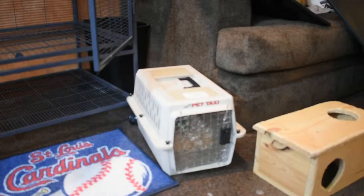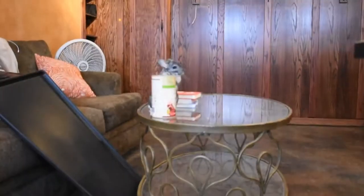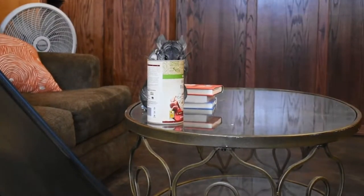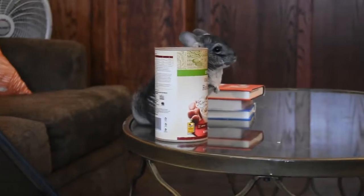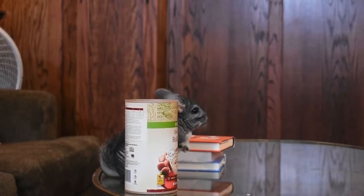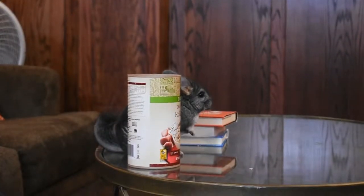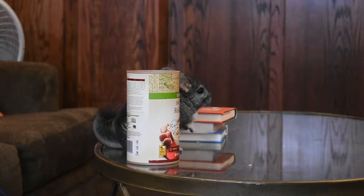Rarely do I have to, but clearly we all know what normal gerbil bedding is, right? So it's a pain in the butt, especially if you've used fleece. Now, fleece is so much easier. You wash with one chinchilla, you could easily wash it once a week. You're never going to get a urine smell. You're never going to get really any physical signs that it's even dirty. After a week, you definitely need to wash it.